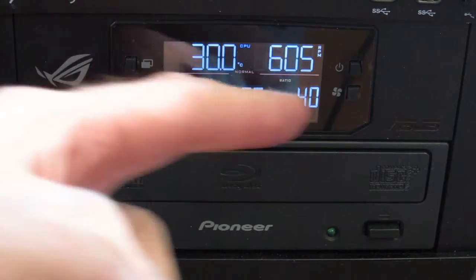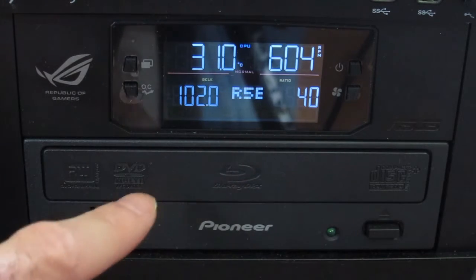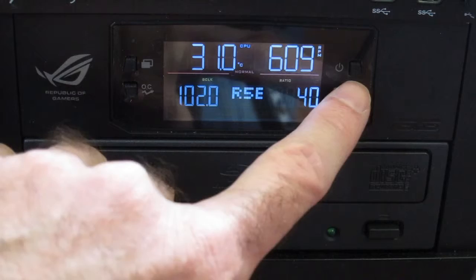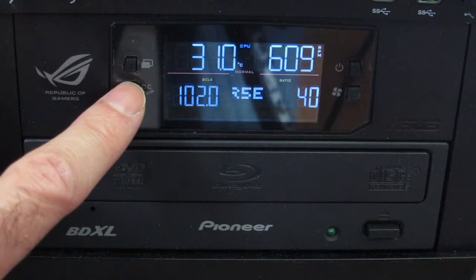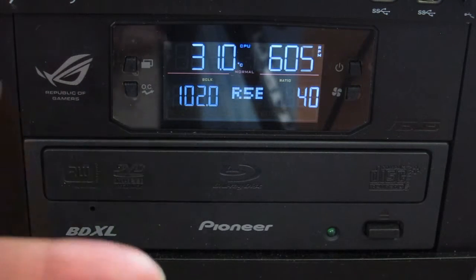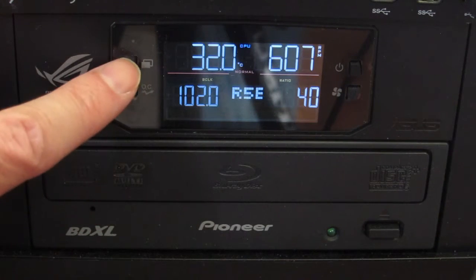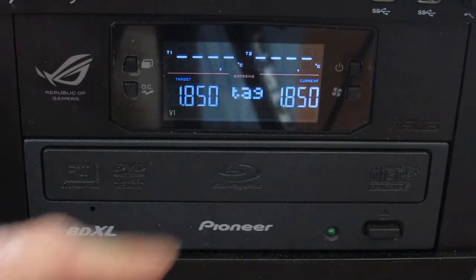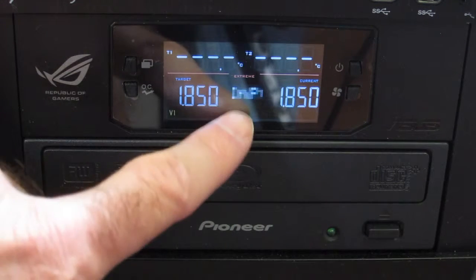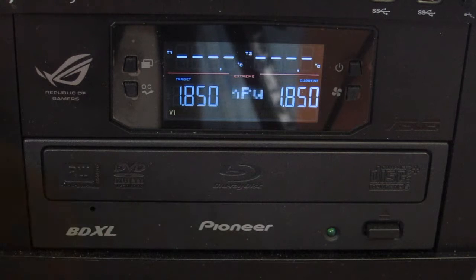You can see this is the bus speed and this is the CPU multiplier. These little letters stream through to give you a status indication. This little button here lets you control fans, though I don't have any fans connected directly to this. This other button lets you change presets for your overclocking — you can cycle between three different presets, which I don't have set up yet. It also has inputs for other temperature sensors you can monitor, and it tells you the CPU voltages — the input voltage at the CPU — you can see it scrolling across. It's pretty handy at a glance to tell what's going on, and if you want to quickly change your overclocking mode, you can do that.